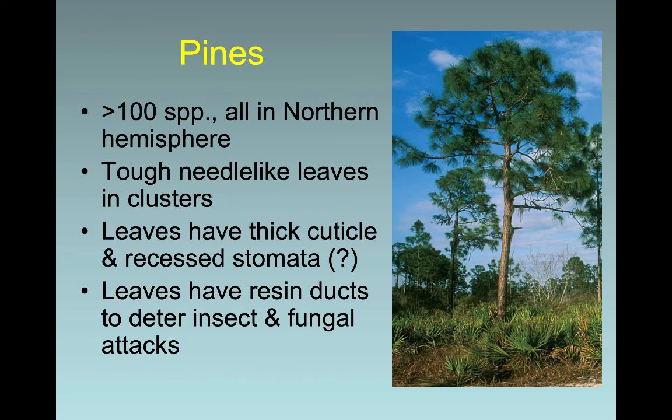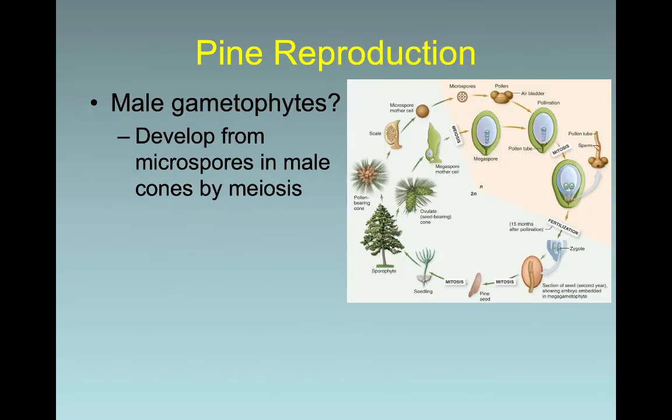They also have resin ducts, so if you see a pine tree that's been wounded, you're going to see pitch coming out of it. The really big adaptive significance of that is that by having the pitch in the wound, it makes it really hard for insects to colonize and infect a plant that has pitch like that. It's actually toxic to insects, so they can't get in. Bacteria can't get in. Fungi can't get in as well if the wound is blocked off by pitch.